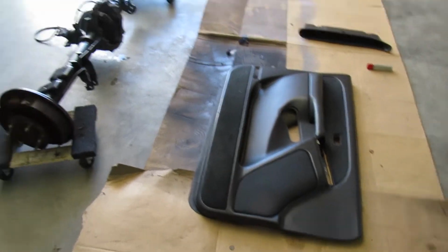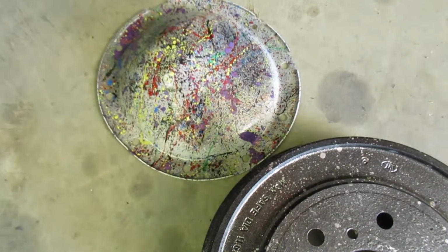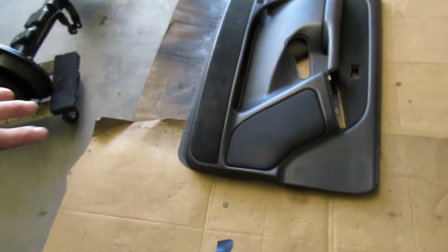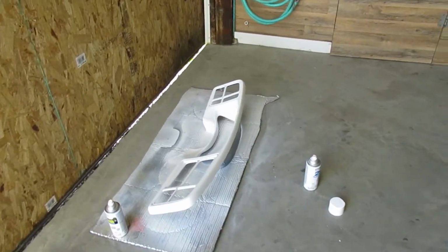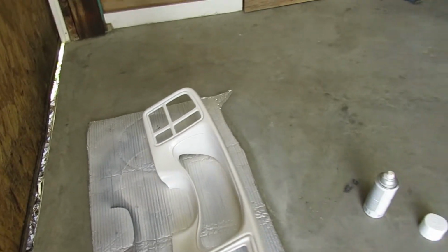So if you guys watched the last video, we painted the rear axle and the rear diff cover, which is right here. We did a custom paint job on it. Figured we might as well move on to the interior components and do the exact same thing. So I'm going to be showing you guys how to spice up your interior. I actually got the cluster bezel over here. As you can tell, we're going with a white theme, but with a twist. So I'll be showing you guys that in a minute.